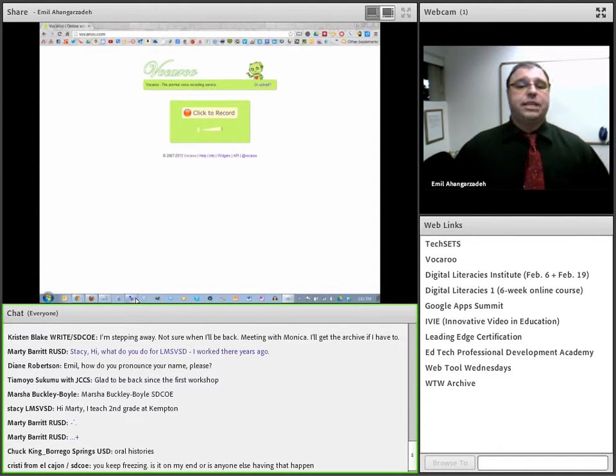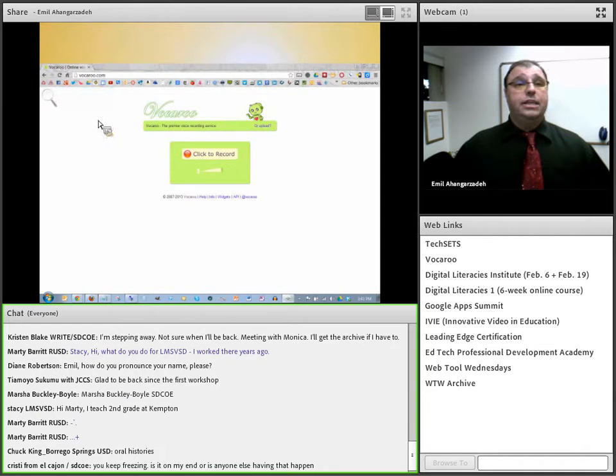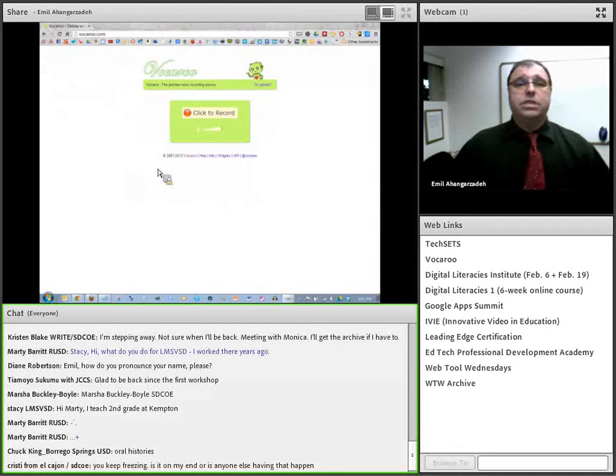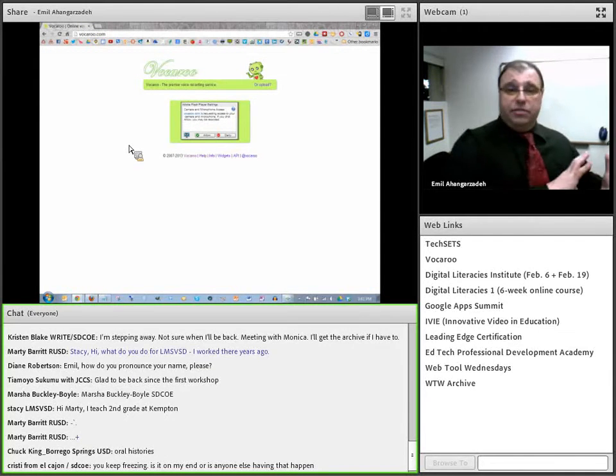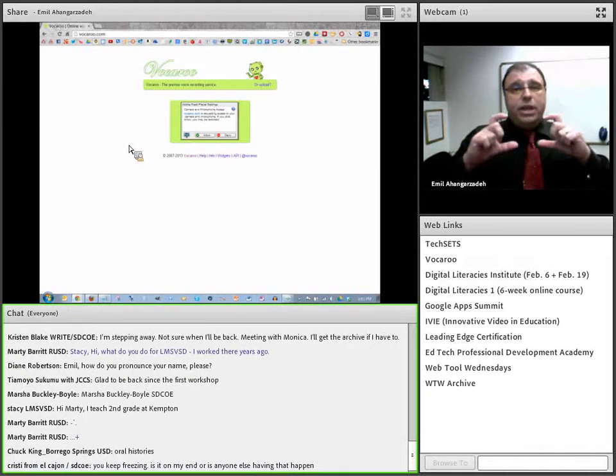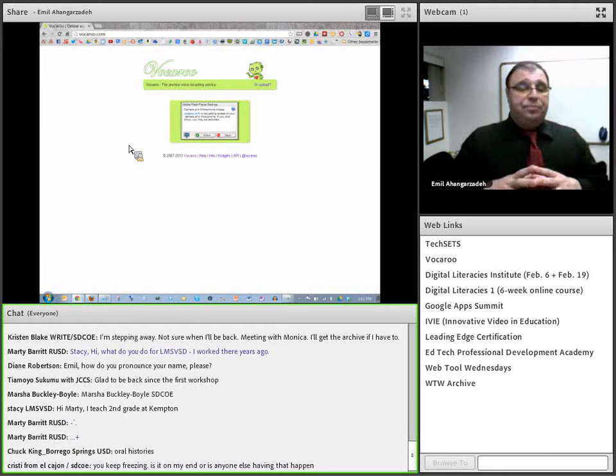One of the wonderful parts of this particular tool is that it's as simple as just pushing record and pause and stop. So this is directly the actual interface that's used to engage in the recording process. And it's really nice. It's a very simple URL, as you should be able to see. It says vocaroo.com in the URL box itself.